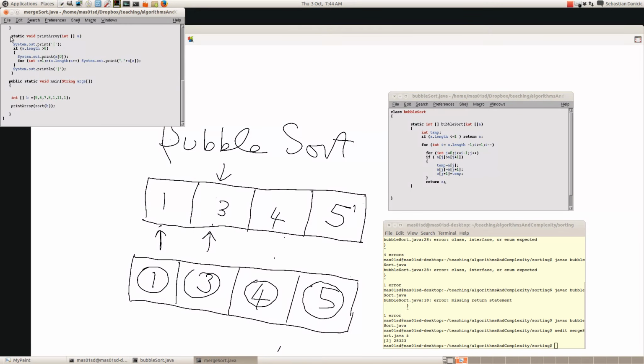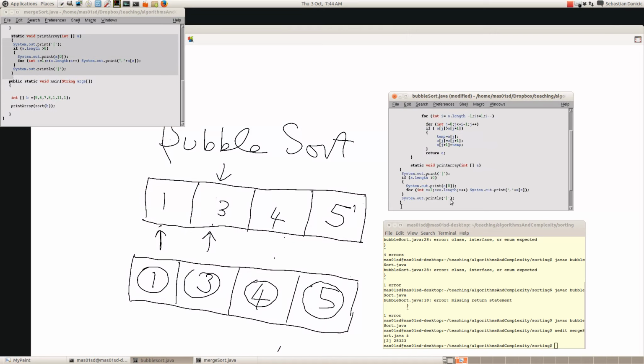So I'll copy that method into my other program. It basically prints the array with a square bracket at the beginning and at the end, and it separates all the elements by commas. So that's my method for printing an array.